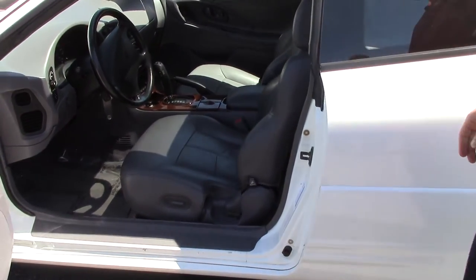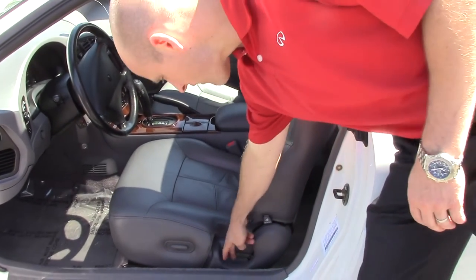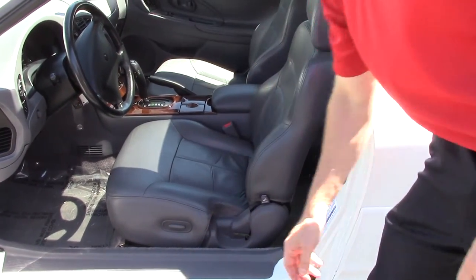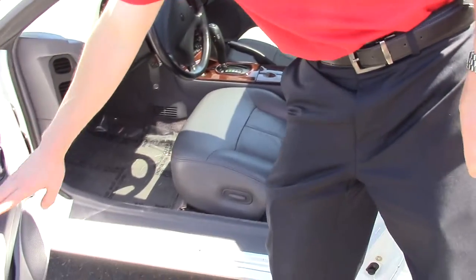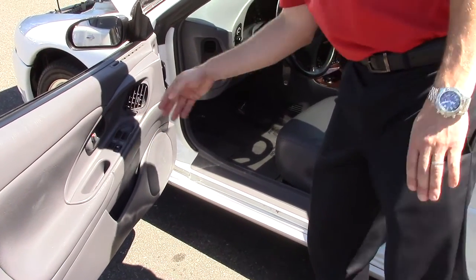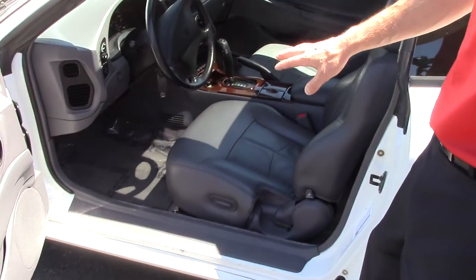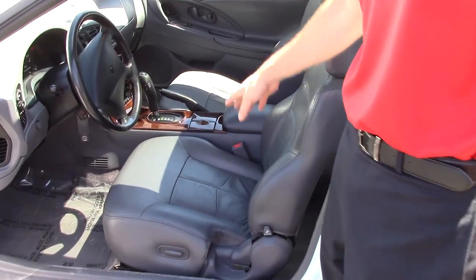If we take a look at the inside of the car, two things I noticed: the seats look fantastic, and it's missing its little lever cover right there for the back recline. But the doors look really nice, the vents are really nice, windows, locks — everything seems just fine. The steering wheel looks great, with a wood enhancement inside. It's a wood tone, obviously, but it does look really, really good.